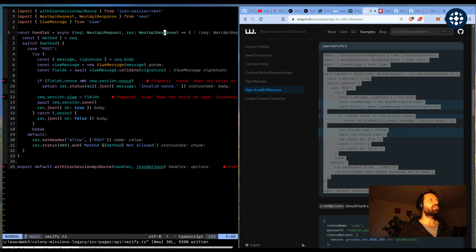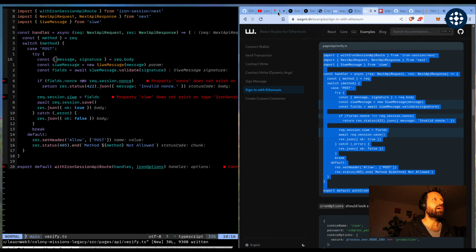Okay, this is the handler for post request. So this handles our verification post. That means there is going to be, yeah, this is the verification where the client sends the message alongside the signature. This is what happens here.